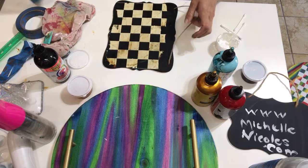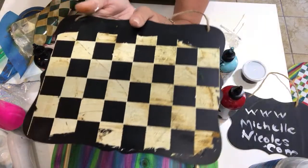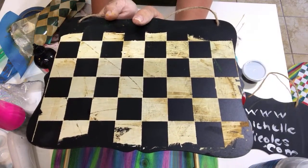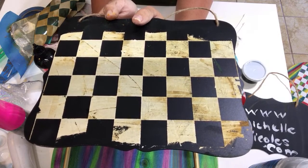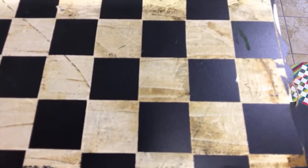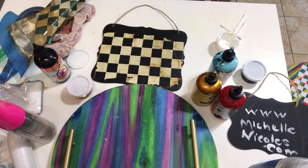And oh my gosh! Is that neat looking or what? Look how it looks all old from the gold mixing with the white. Is that amazing or what? But still, absolutely perfect bleed-free edges because of that powder. I love that. Oh my gosh, I don't know what to do about that. That's amazing looking.